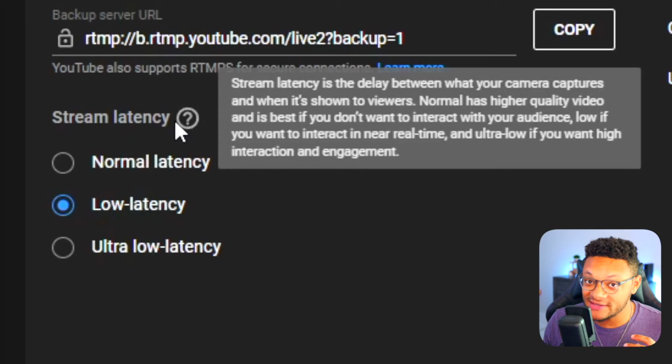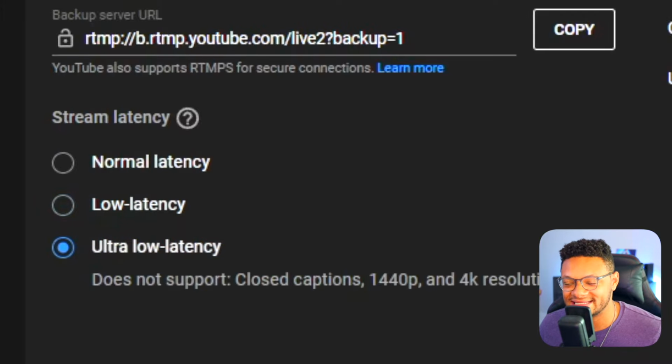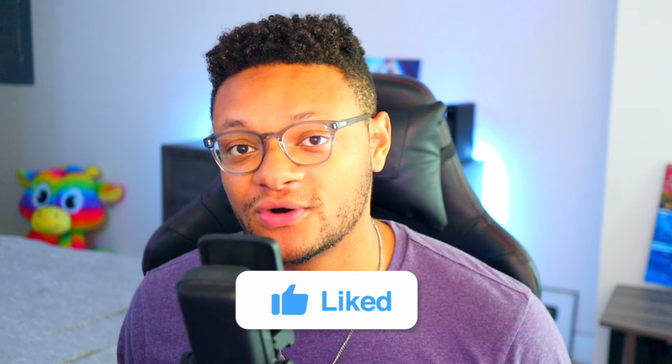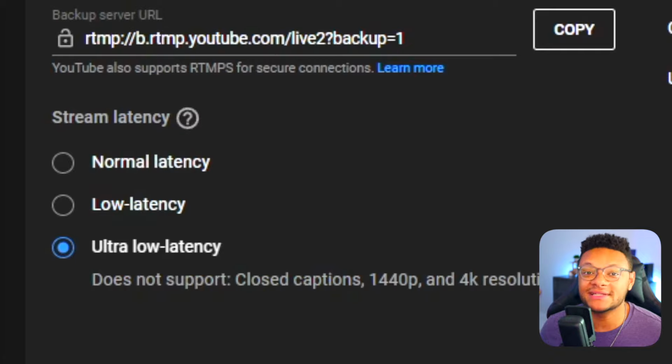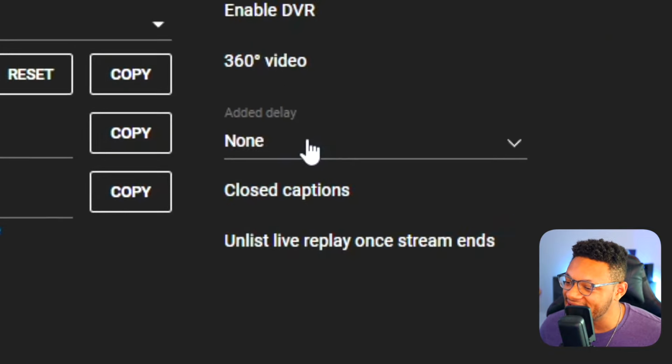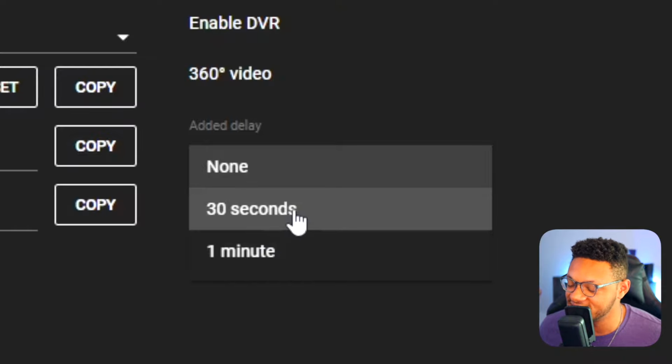Then going back to our live studio dashboard, we want to take a look at the stream latency. This is where you're going to find the biggest difference from streaming directly from a streaming tool versus controlling it from the live studio dashboard. You can set your stream to be ultra low latency, which will allow you to have the most real-time interaction possible with yourself and your viewers. If you intentionally want a delay on your stream, just go over to the right side and then add the amount of delay time that YouTube offers, 30 seconds or a minute.